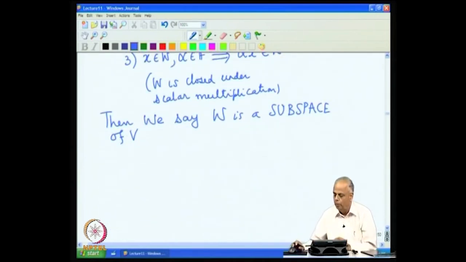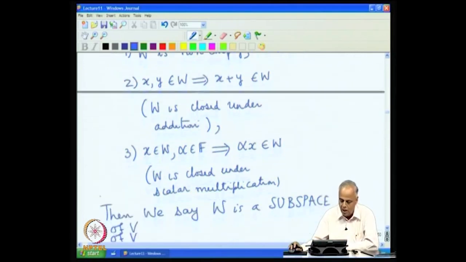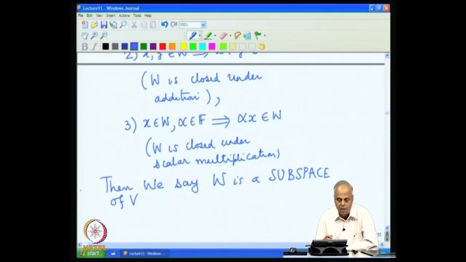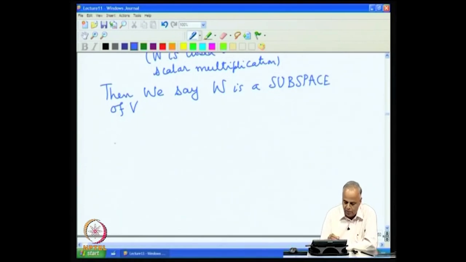So, to make a subspace, first we need a non-empty set, and the non-empty set should be rich enough to contain all additions, all sums. That is, if you take any two vectors in that collection, the sum should also be there, and it should be rich enough to contain all scalar multiples. That is, if you take a vector there and multiply it by any scalar, the result must be there. So, it must be a fairly rich collection of vectors. We will make one or two simple observations about subspaces. So, first a few remarks before we see some examples.